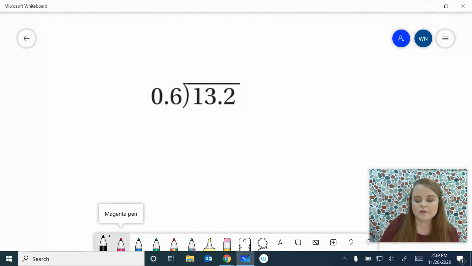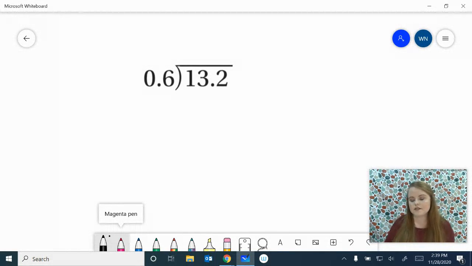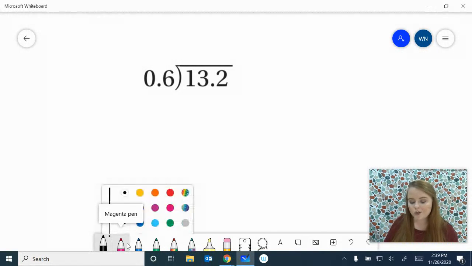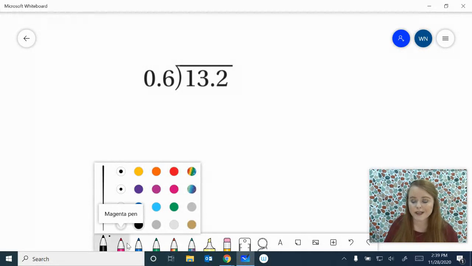Let's work out the next one. Is this our last one? We got one more after this. Remember, you can rewatch this video if you need to, but it's pretty easy. All we're doing is swooping and magical decimal lining.